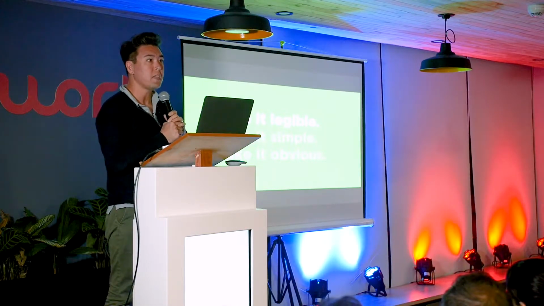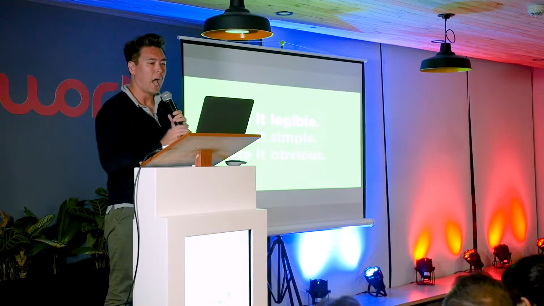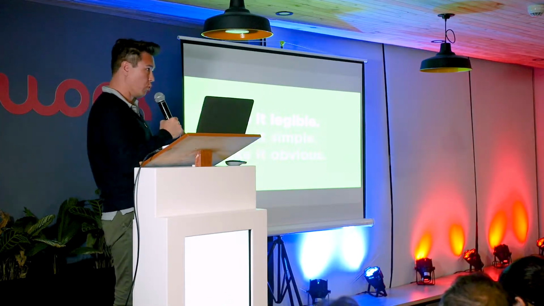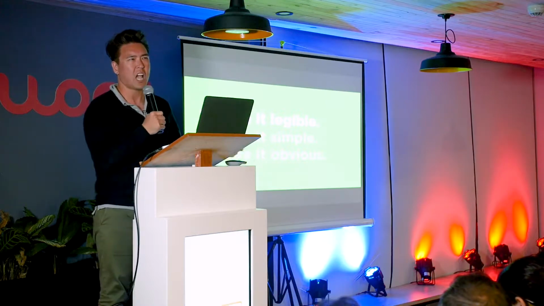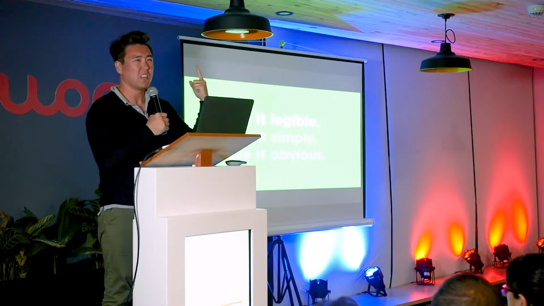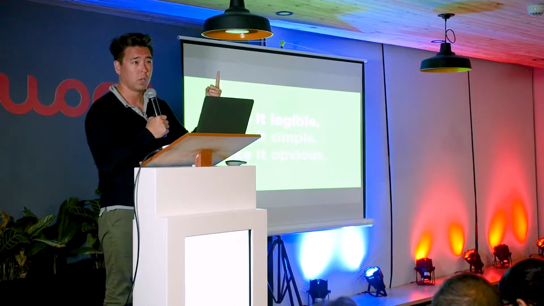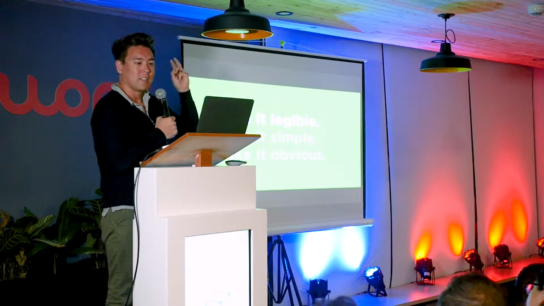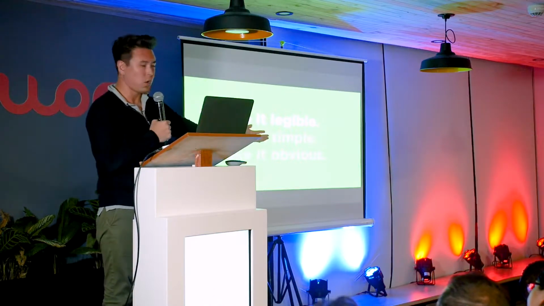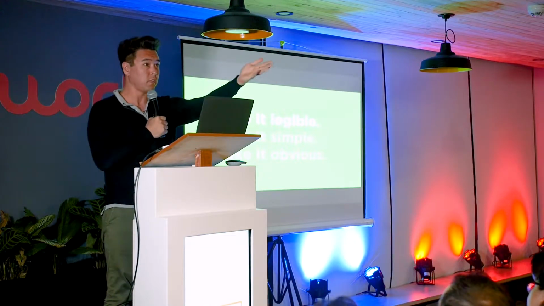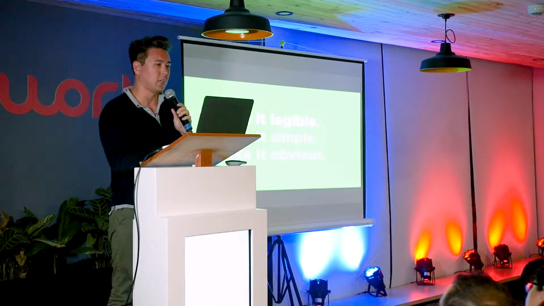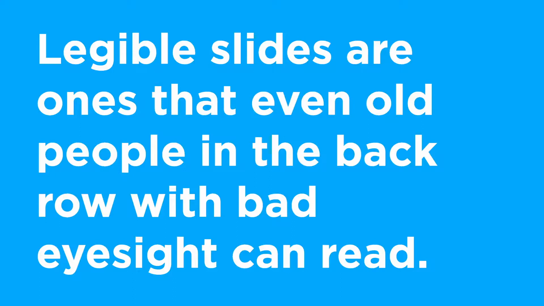For clarity. Now, in my essay, I talked about how at demo day, when our startups are presenting to a room full of 1,000 investors, it's kind of an interesting audience. Number one, the audience is filled with really old people. They tend to not have very good eyesight as a result. They all can't sit in the front row, like you lovely people. Some of them have to sit in the way back and stand up. And that means if you create a legible slide, it has to be one that even old people in the back row with bad eyesight can read.